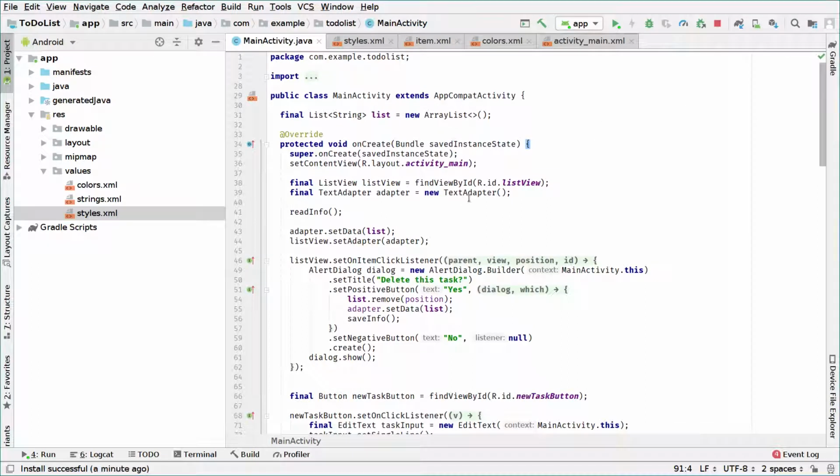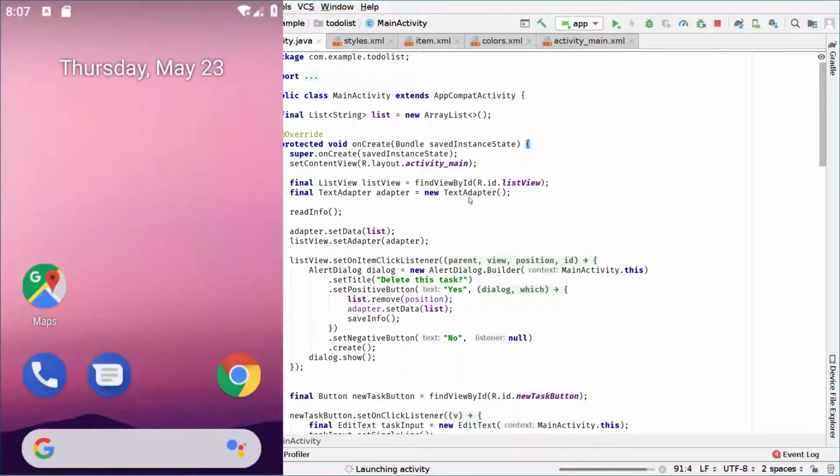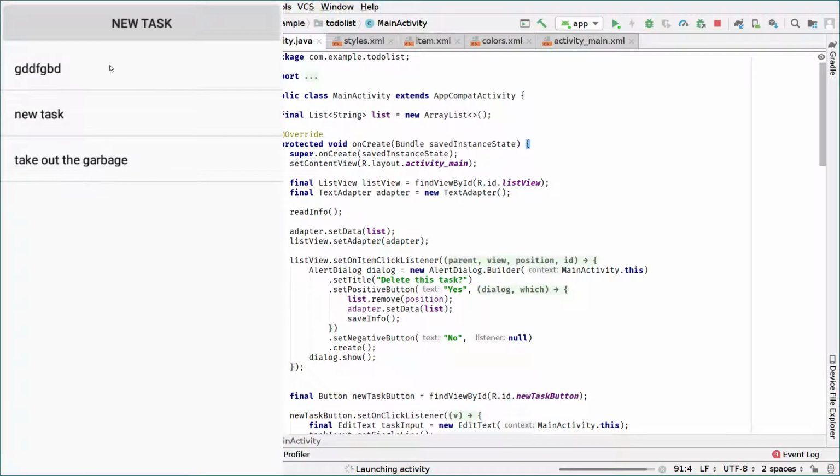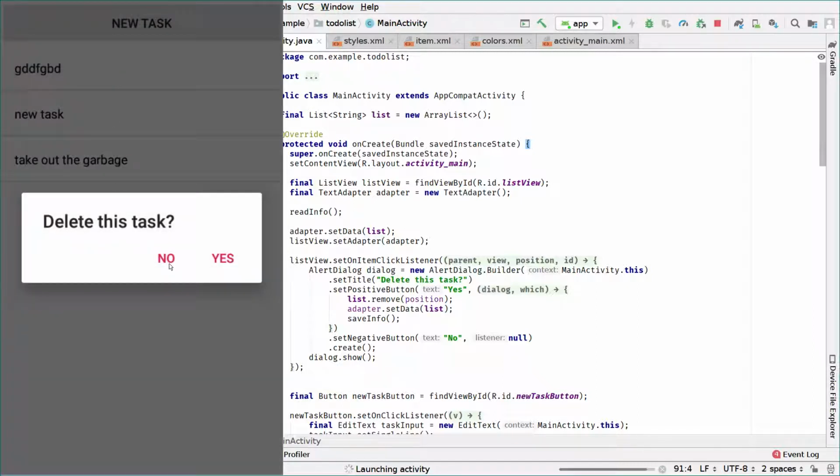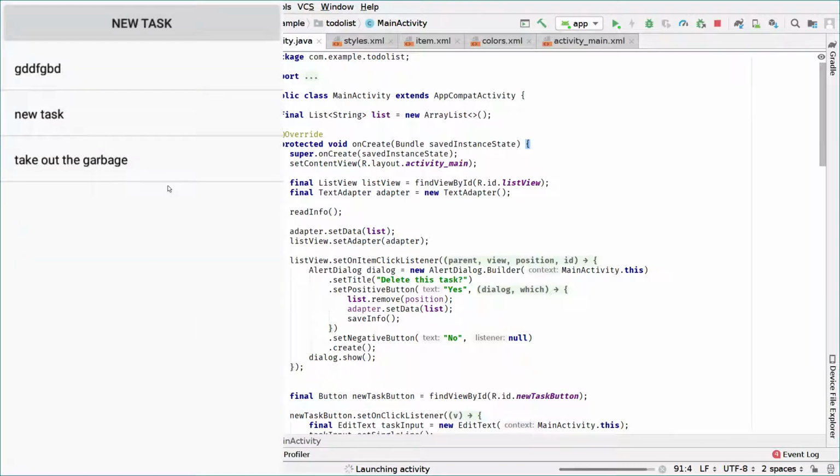Now, sometimes, let's run the app to check how the app can be better, right? So imagine we have all these tasks and I've completed all of them. And I want to delete all of them, but I don't want to go one by one. So maybe it would be awesome if we add the feature, the ability to clear all the tasks, right?